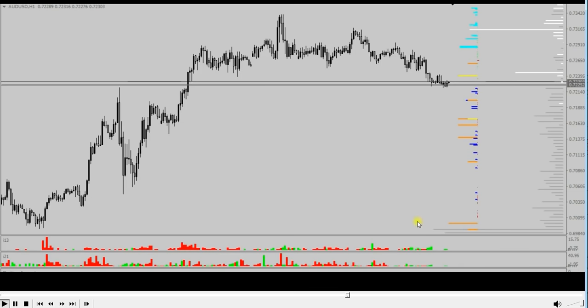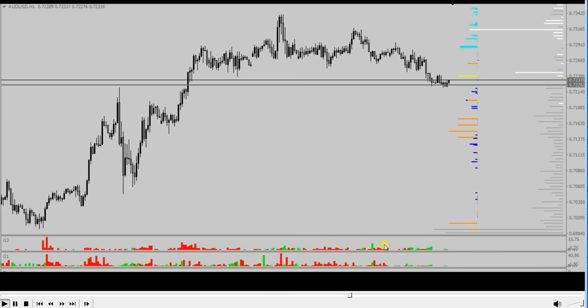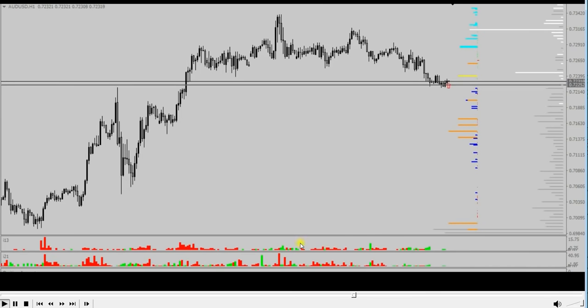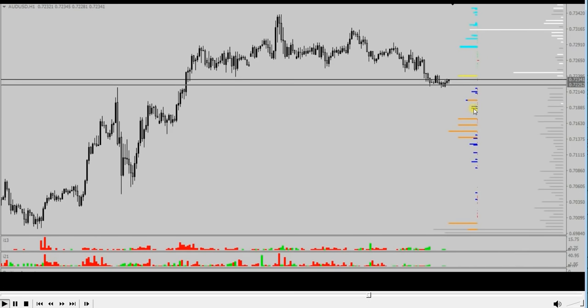So you see here the shorties, red bars, the dumb money longies, green bars. So how the dumb money tries to buy and sell, which of these guys are still in the market, which ones are out of the market. You see also on the y-axis where those dumb money positions are accumulated, on the right side, and then on the left side you see the medium-term stops, here of the dumb money longies, here of the dumb money shorties, the short-term stops, here of dumb money longies, here of dumb money shorties. On this chart we don't have any long-term stops, the pink lines, because they don't get taken out every day. And here there were none close to the price.